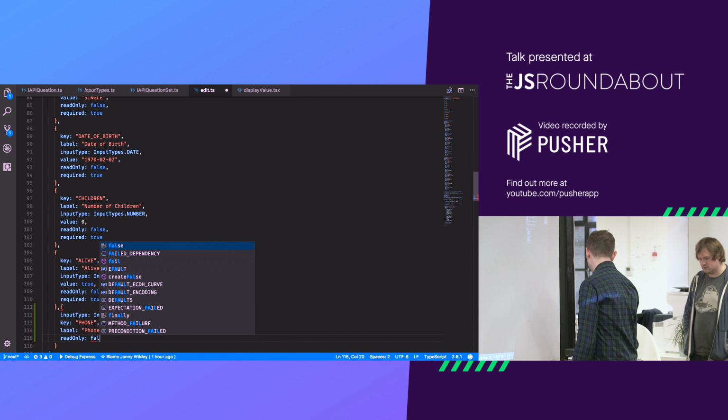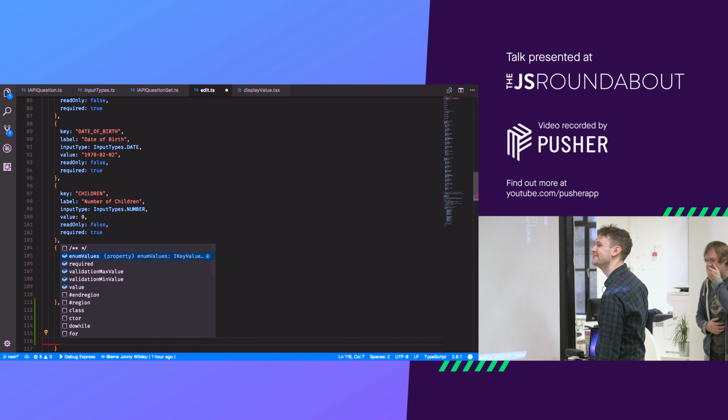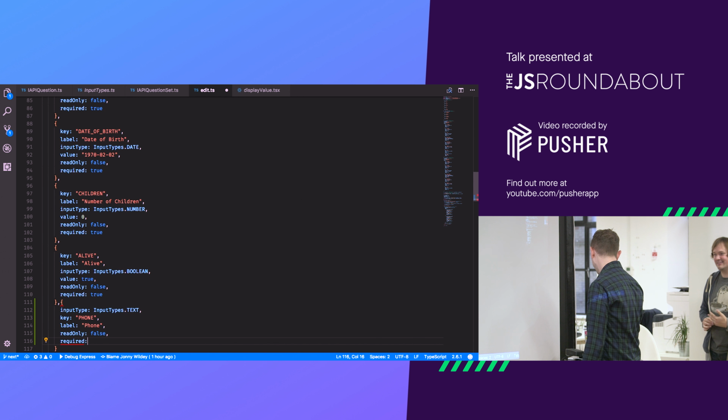It's really hard typing when you can't look at the actual screen. Required, false, I guess. Value, that's what I'm missing out on, isn't it?